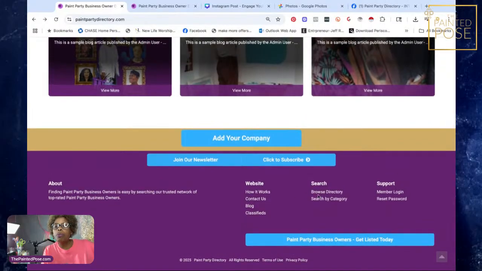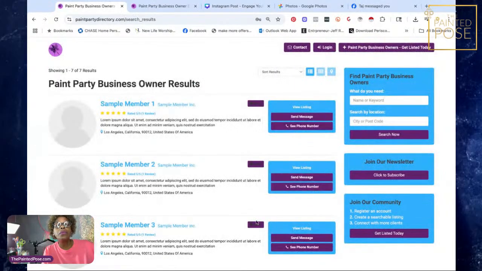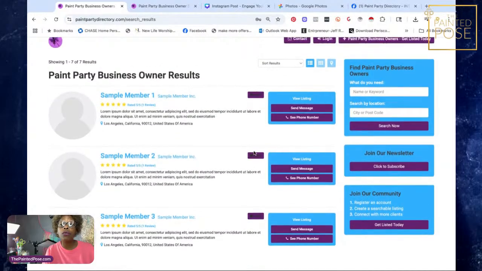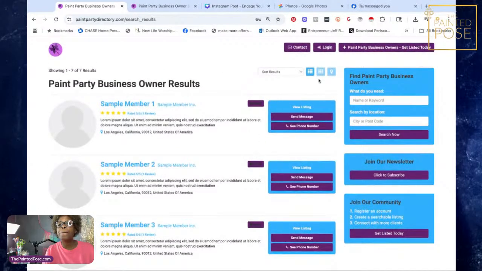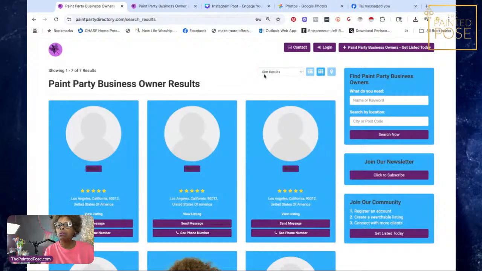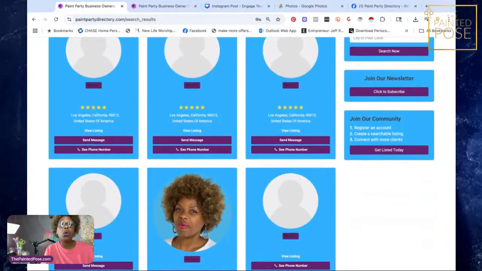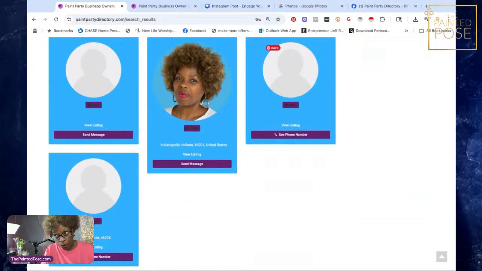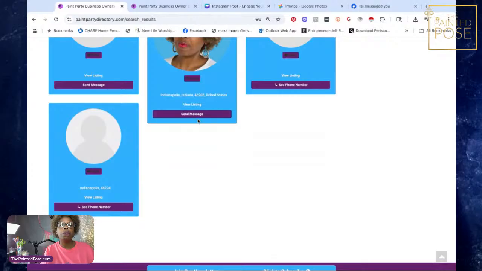So let's browse the directory quickly. This is what's in here. I've got the samples in here just so you can see what this looks like. Of course, it looks different on the phone. Let's click this here. All right, look at that view. This is what's going on. Now, yours truly finally did put her picture in there, and having that picture makes a difference.